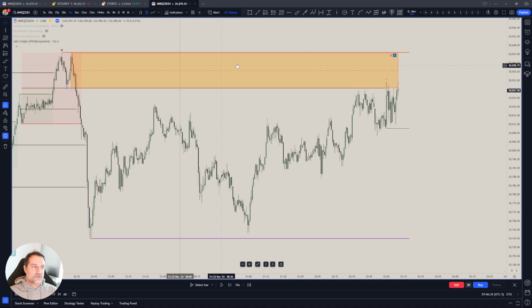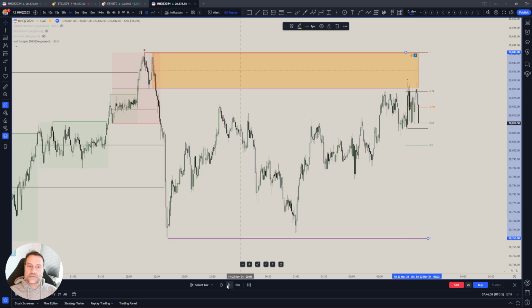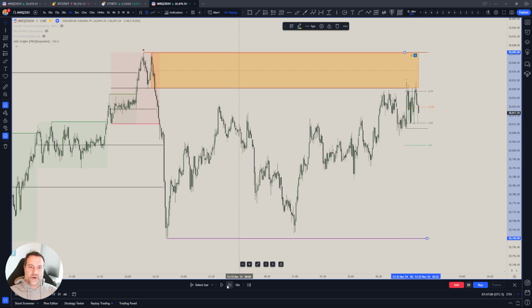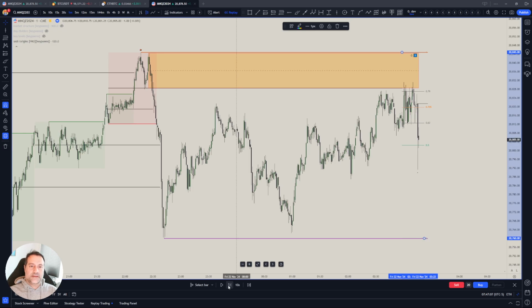So price tries to go up to the 50% and continue, and we are, by the way, at 50% of the zone. So if our narrative is we're going to continue to the downside, we reached an SNDR, we reached 50% of the mitigated zone, we are in a Fibonacci area where there could be a retracement, then we wait for a strong break of structure, like here, and enter.